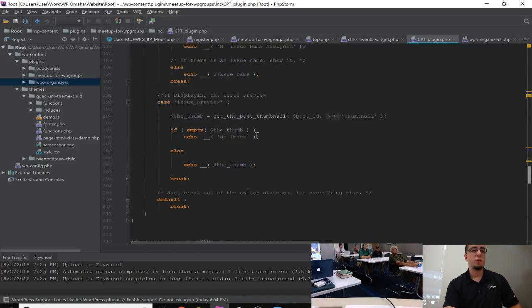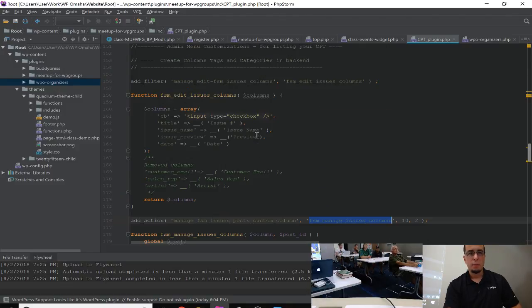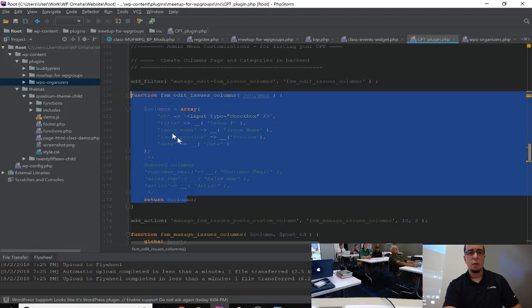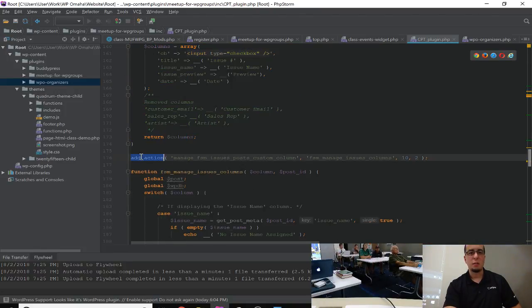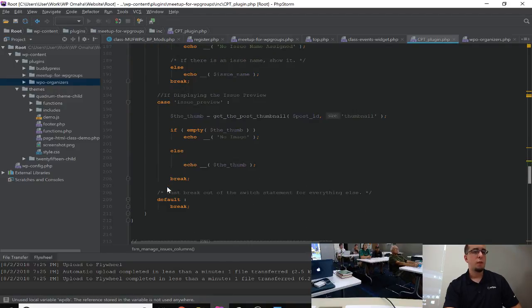And then there's also a filter, which is what I believe this other one is. Manage issues columns, that's this one. There's the filter. So this one is the filter, and then this one is the action that I think one of them builds the columns, the other determines what gets populated into the columns.